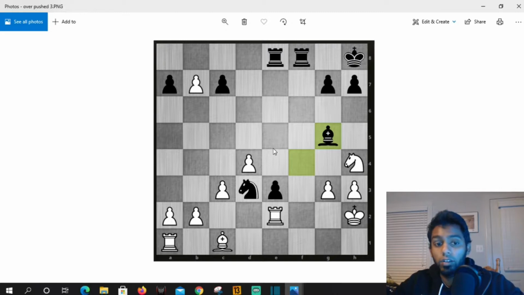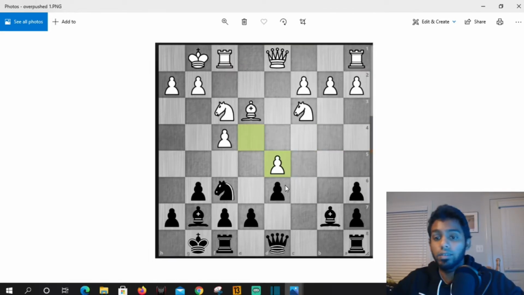All right, and the next example we're going to talk about are overpushed pawns. These are pawns that are pushed too far, and for that reason they become a target. So pretty clear here in this example, this e3 pawn is overpushed. So here we would attack with knight g2, and it's got no support. It's got the bishop and the rook, but there's no pawn support. I mean, it's also isolated, and we can go ahead and scoop it up with knight g2 and bishop takes e3. So when you're playing the endgame, pushing pawns is very important, but make sure not to push them too fast and then end up losing them.